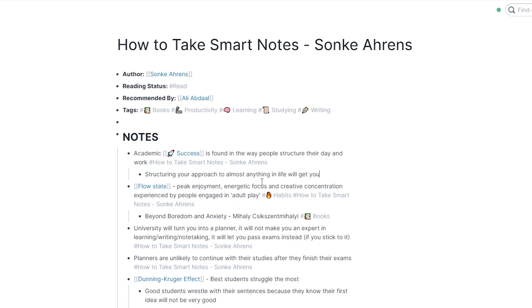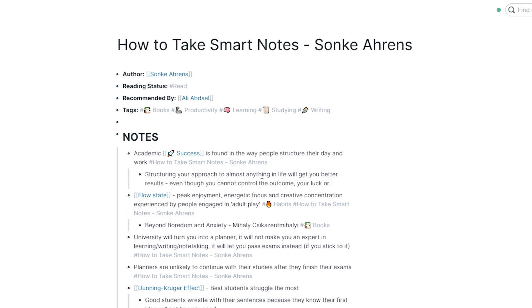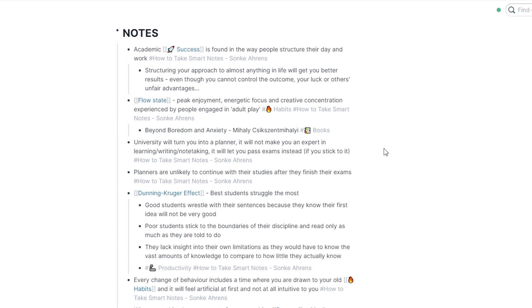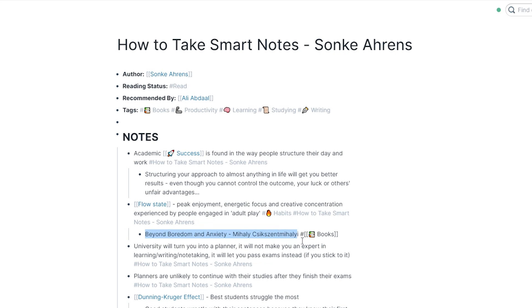You can also use this system in a digital form — there are special apps for Zettelkasten, but I tend to use either Roam Research or Obsidian. The key idea is that you link your thoughts and notes together, and the reason this works is because of Ebbinghaus' forgetting curve. This curve shows us how quickly we forget information if we don't try to recall it. When we read new books we only really remember the gist a few weeks later, and if we don't try to retrieve it, it's just gone — which was really frustrating to me.